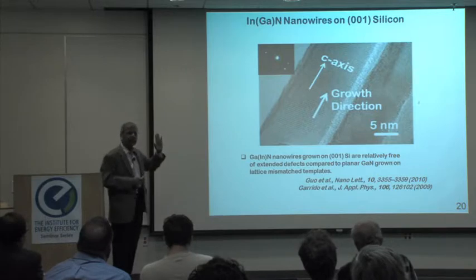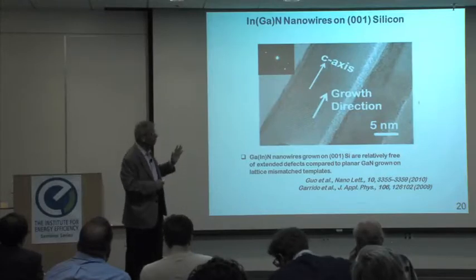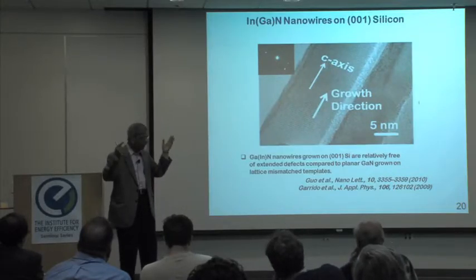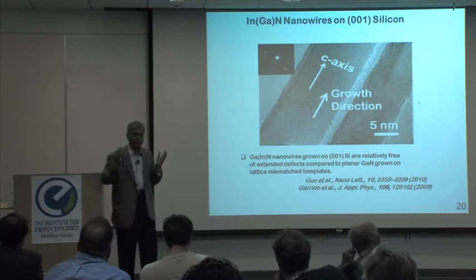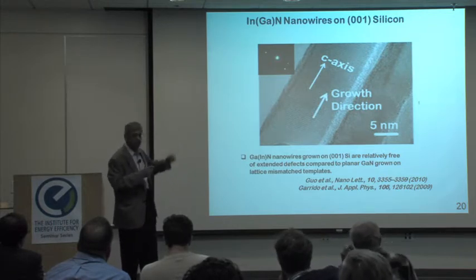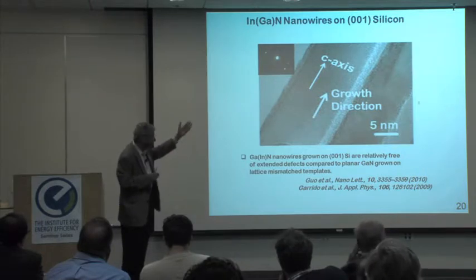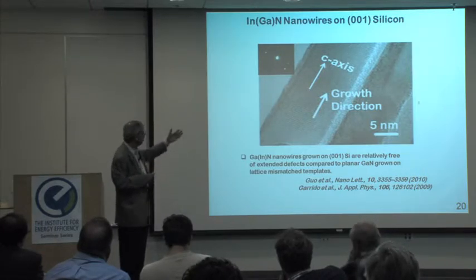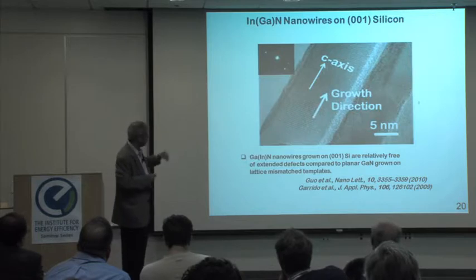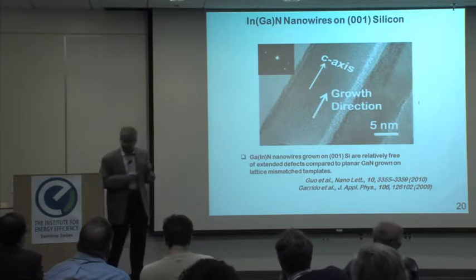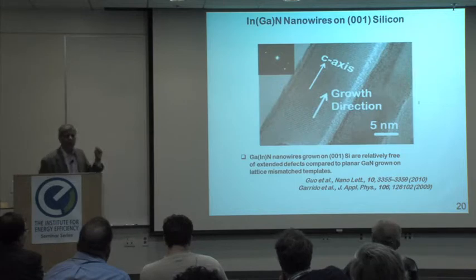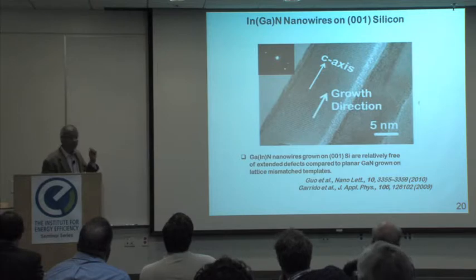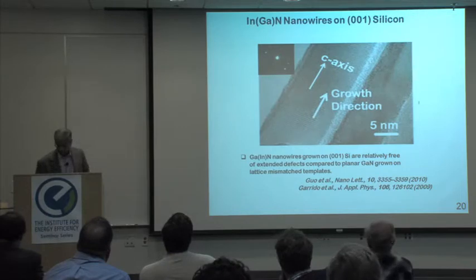And so it would be a good platform for doing fundamental material studies, anything. I mean, we measured, for example, spin relaxation times in InGaN disks in GaN nanowires, made spin valves from single nanowires, LEDs, lasers, as you'll see, and so on and so forth. So, in fact, it's the best nitride material that you can get epitaxially. It's that free of extended defects. Now, you can create defects very easily if your growth is not optimal.